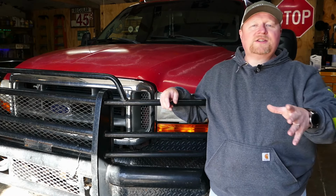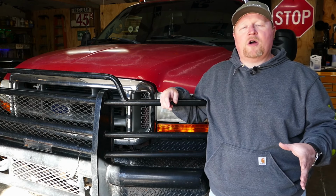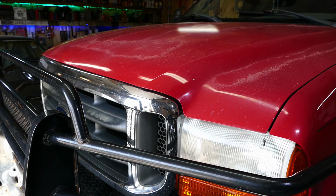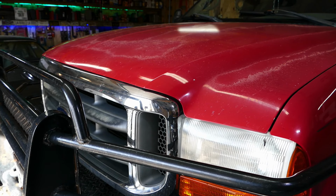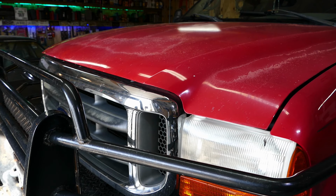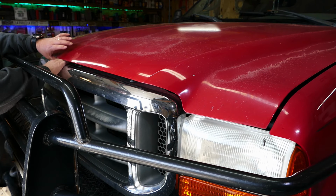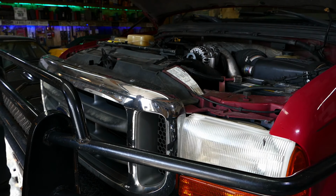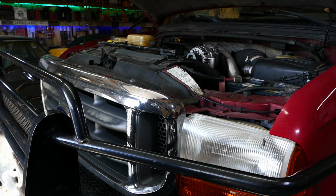Anyway, this time we're going to figure out what's wrong with it and fix whatever's wrong with it. Let's get started. So the first step to any proper diagnosis is opening the hood. There. Step one, complete.